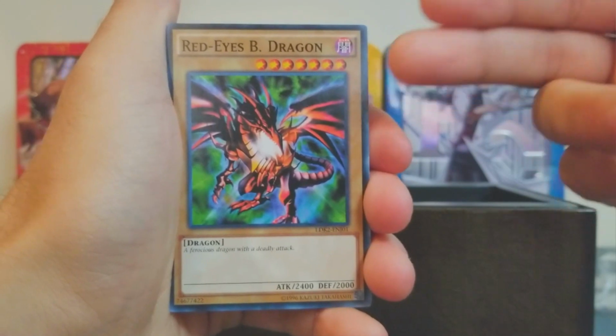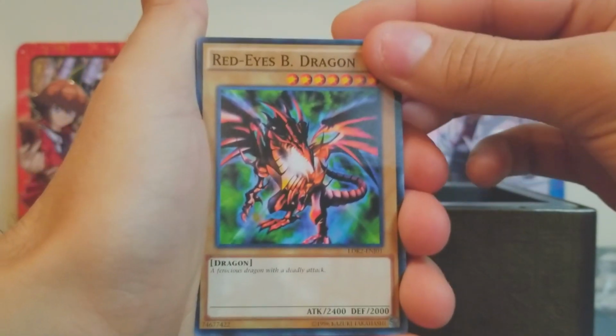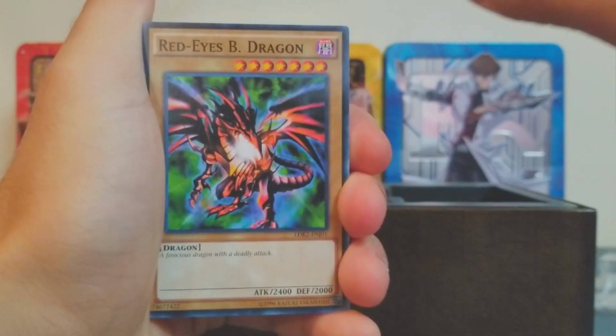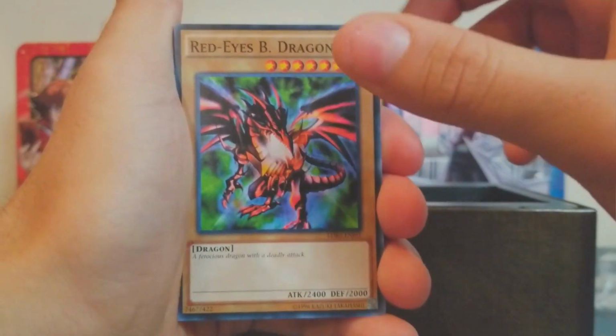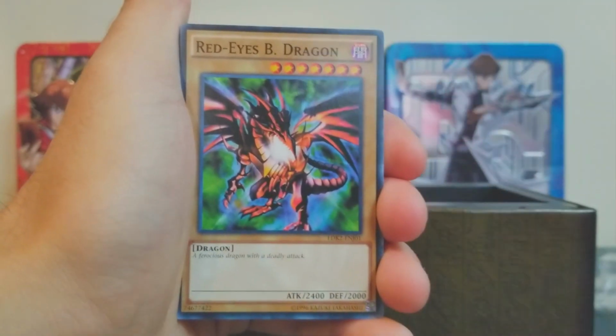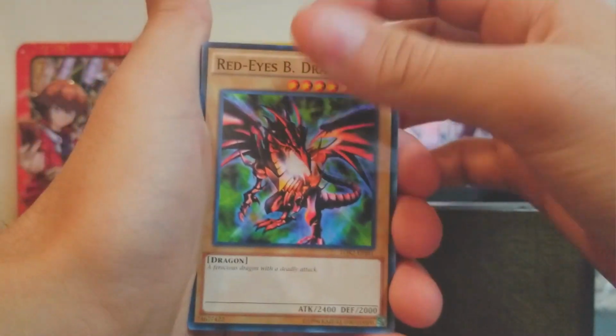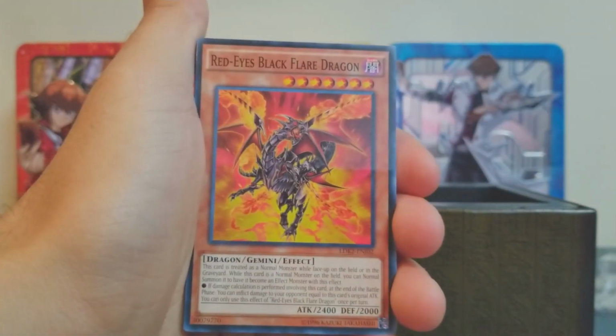And then Red Eyes Black Dragon, there he is. I would have liked if it was the original artwork, the one that came with the structure deck, the one that came with starter deck Joey, but this artwork is pretty cool. It's also not a holo, and so that's what I was talking about. Some of the different rarities are questionable, but still a very iconic card nonetheless.